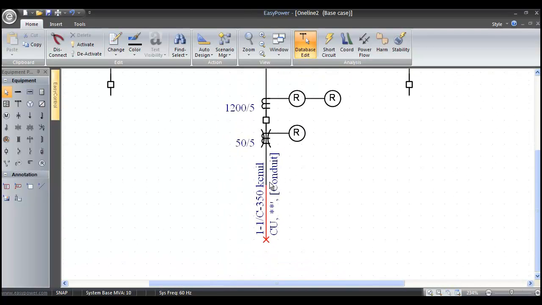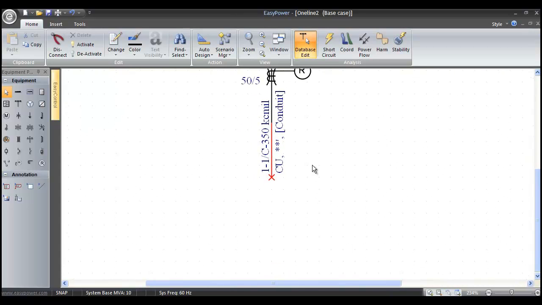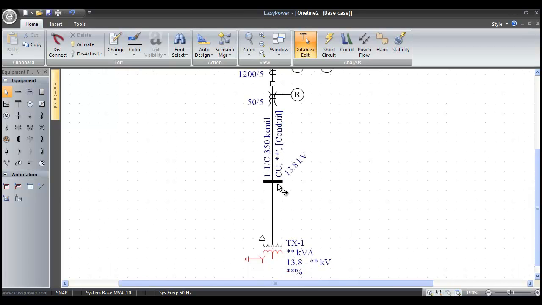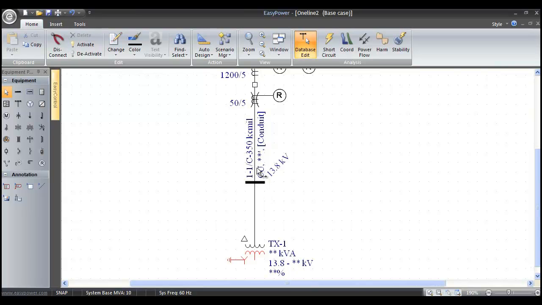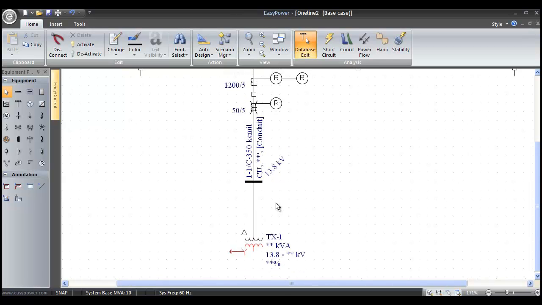Now, you'll notice that the conductor turns red. It turns red because it's not connected to anything. Okay, so it's just flagging it for us. What I'm going to do is grab a 2-winding transformer. I'm going to left mouse click, drag it over, and when I left mouse click again, it automatically snaps in. Now in this case, the bus, or this connection point, was inserted without asking for a voltage, because it already knows that it's a 13.8 kV system. Now this bus, where this cable connects to the transformer, is the high voltage bushing terminals.